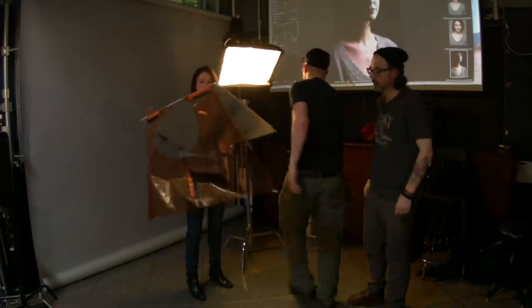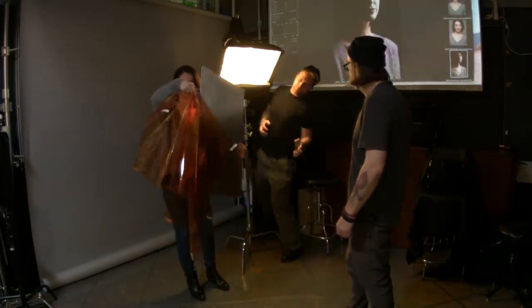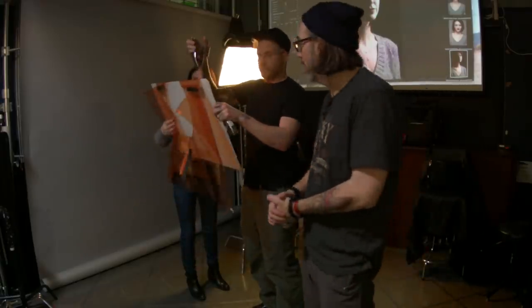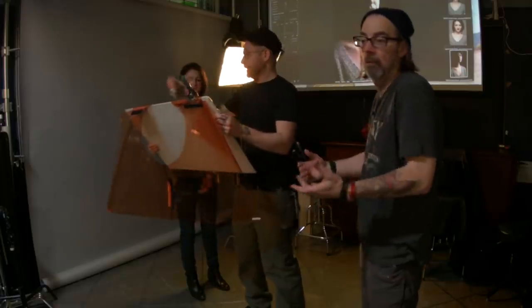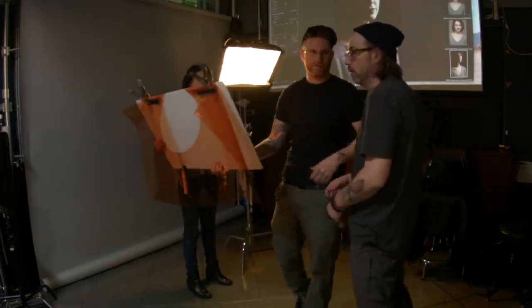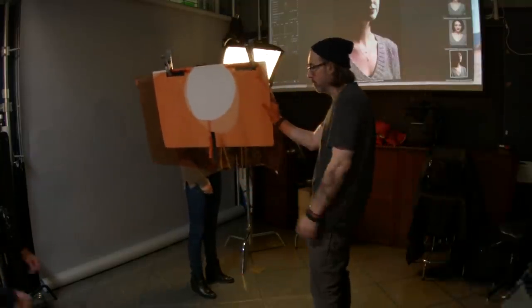Hang on a second. Hang on. Just kidding. No, he's got something. He's got clamps. All right, we're building stuff. Do you want silver? Yeah, I think so, right? That makes the most sense. Sure. Well, if you can aim it, yeah. I can aim it. I have people here to aim it. Old shaky hands. No, I'm going to have this gentleman do it. Yeah, come on. Hold the reflector.